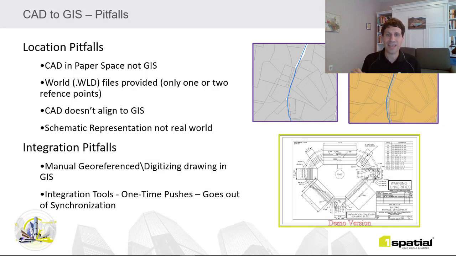In some cases, you may get lucky, and a world file, also known as a WLD file, will be provided, which will attempt to transform the drawing into a GIS. But it only gives you 2 reference points. And as you move away from those 2 reference points, the drawing gets distorted and will not align to the GIS. And even in cases where the GIS data may have been created using some sort of coordinate system, it still in many cases will not align to your GIS data.